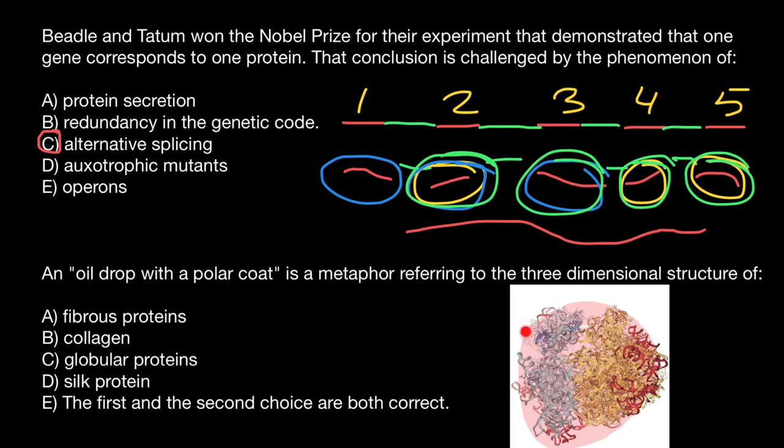Majority of the polar and charged amino acids we will find outside, and majority of amino acids that we can find inside are going to be non-polar and non-charged. Because outside we mostly would see molecules of water, which are polar molecules.